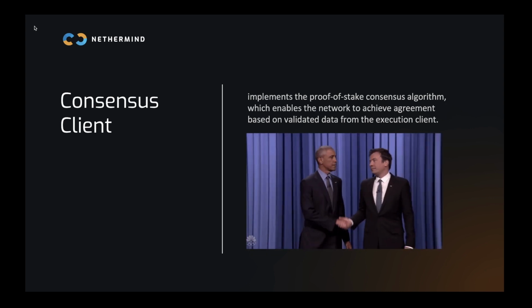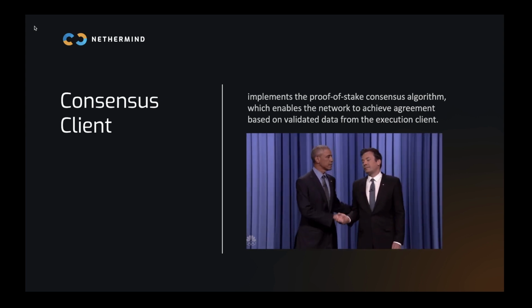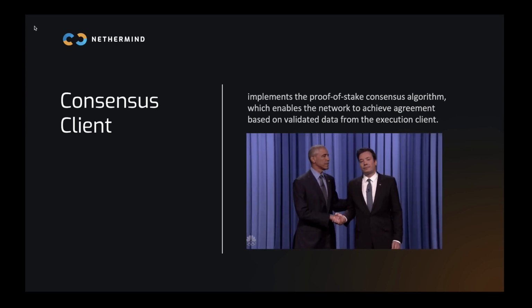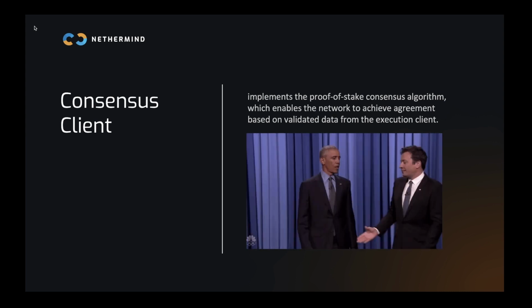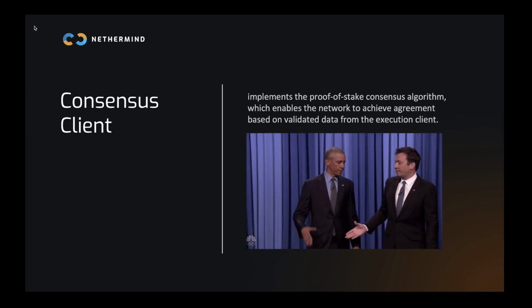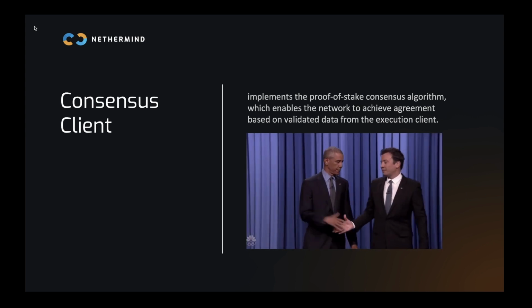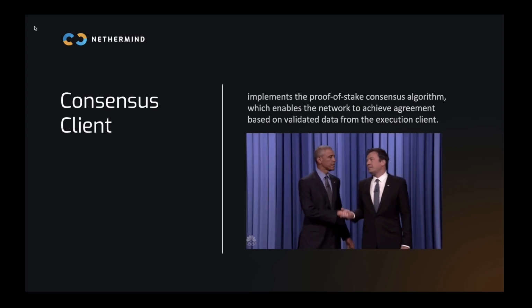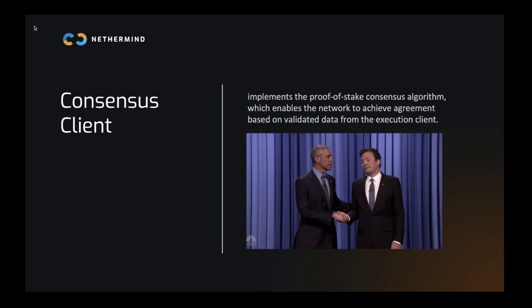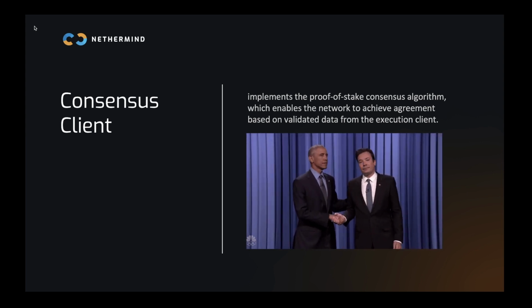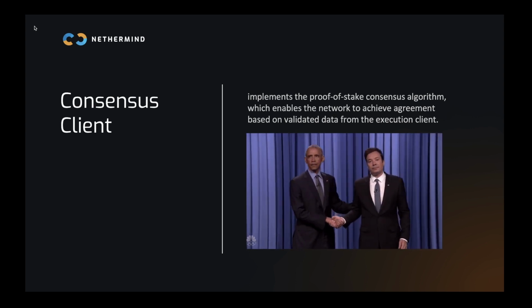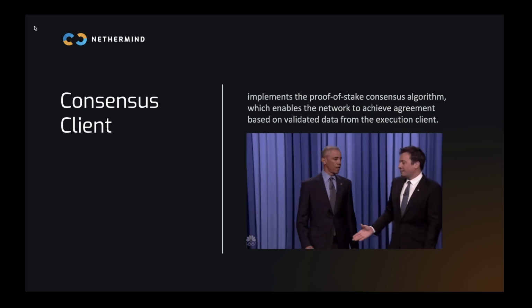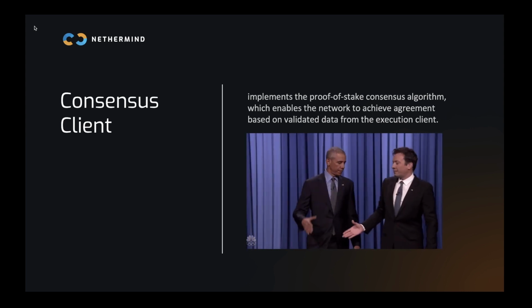So if you don't know, a block is a bunch of transactions all put together. A new block is produced in Ethereum every 15 seconds. In those 15 seconds, whatever transactions did happen are all bunched together and made into one block. And this consensus layer client makes sure that all of the transactions which went through are proved to happen, and that all of the nodes agree upon those transactions having happened.